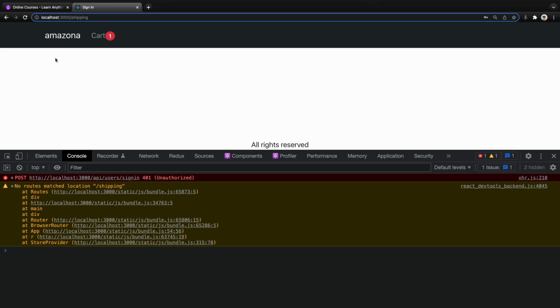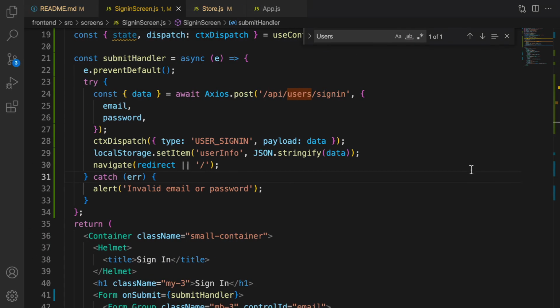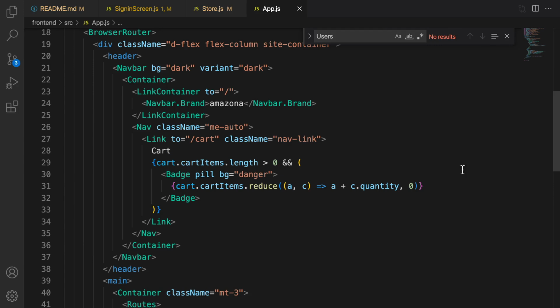Good. Let's show the user name in the header after successful sign in. To do that, go to the app.js, find the cart, and inside the navigation, I'm going to fetch user info from store.